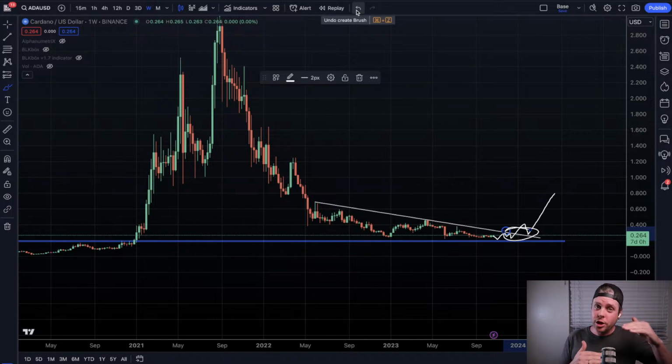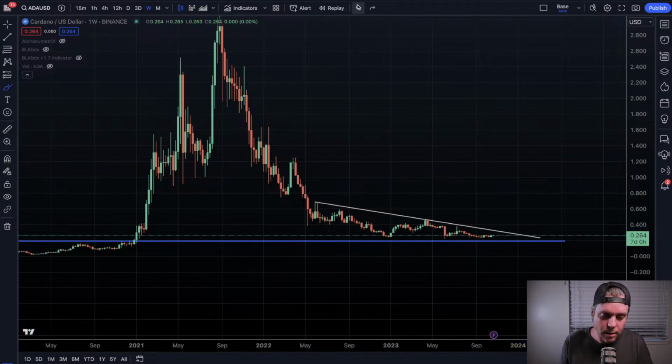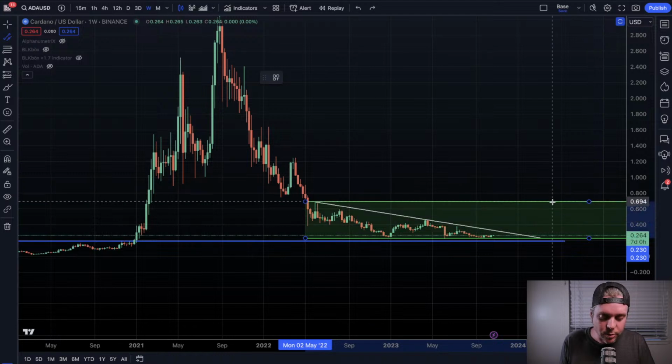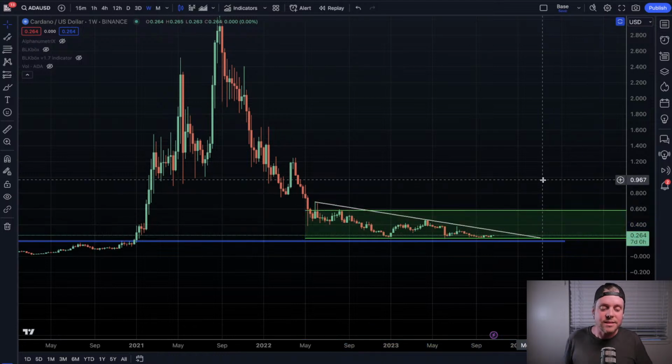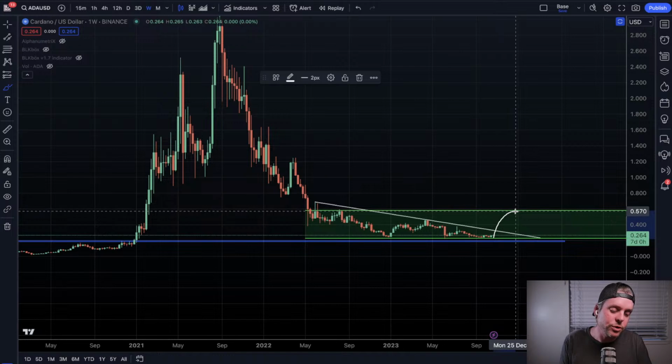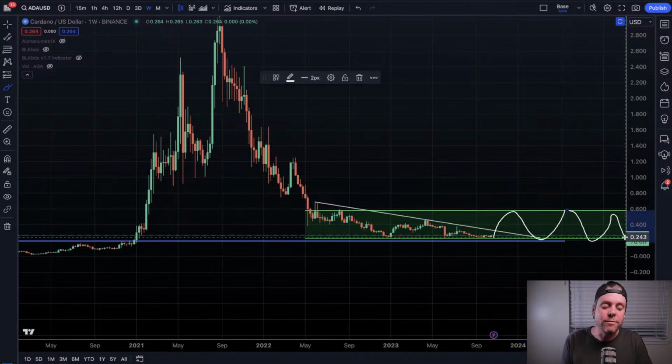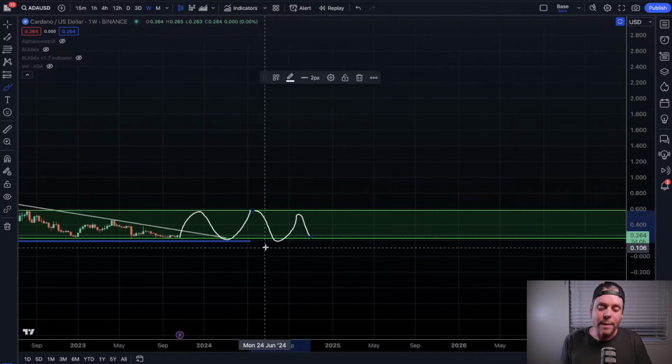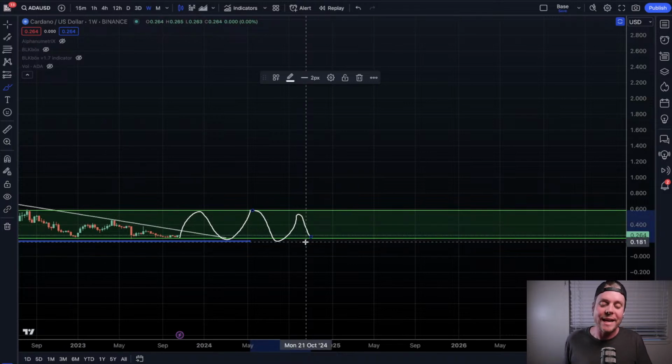The ranges are huge, right? If we're looking at these ranges, let's just back this up a little bit. These ranges are no joke. You're looking at a potential range between 25 cents to 50 cents. It's a 100% range. So people get discouraged if they buy the top of the range and then it retraces. They buy at 50, 60 cents and then it retraces back down to 20 cents and they lose their shit. It doesn't matter where you buy in this range. It does not matter. You buy anywhere between 20 and 60 cents.